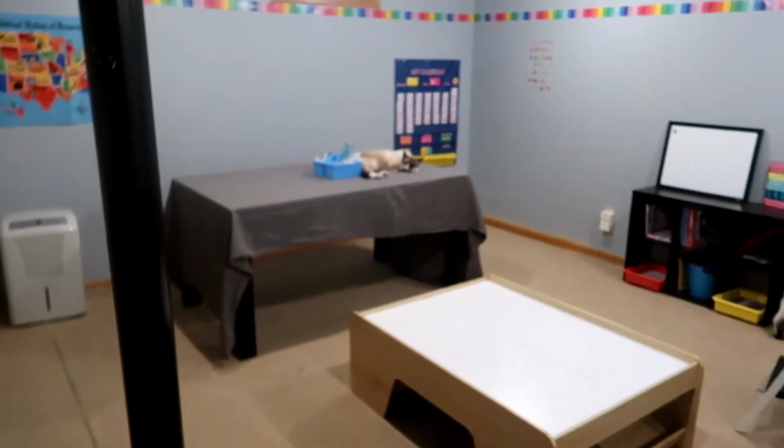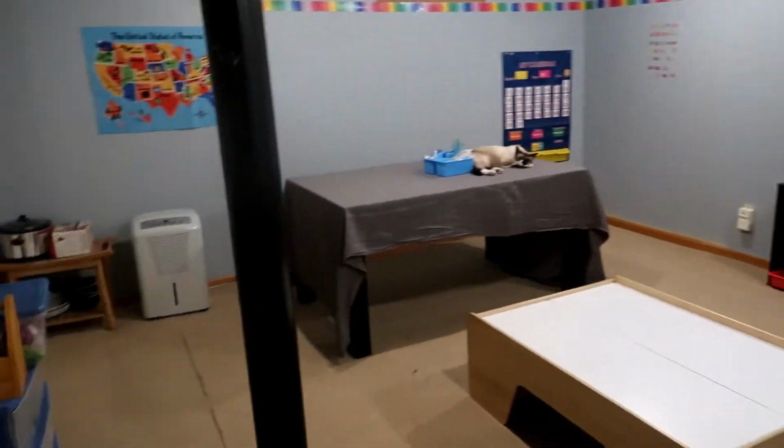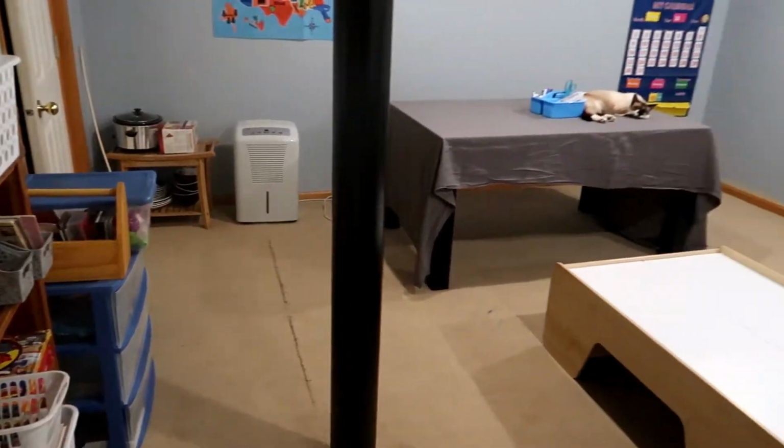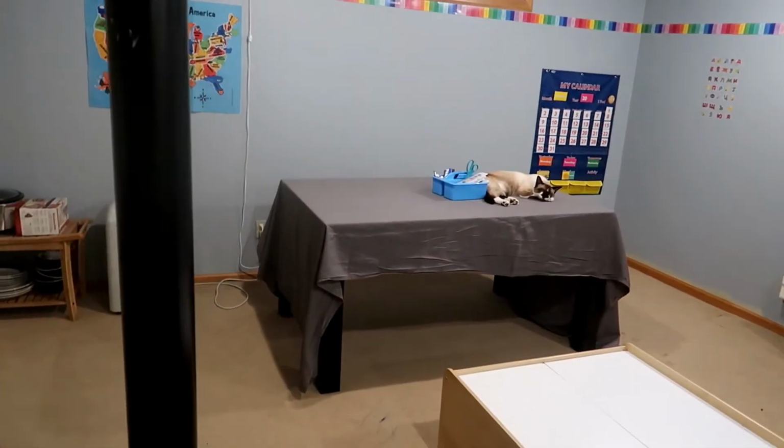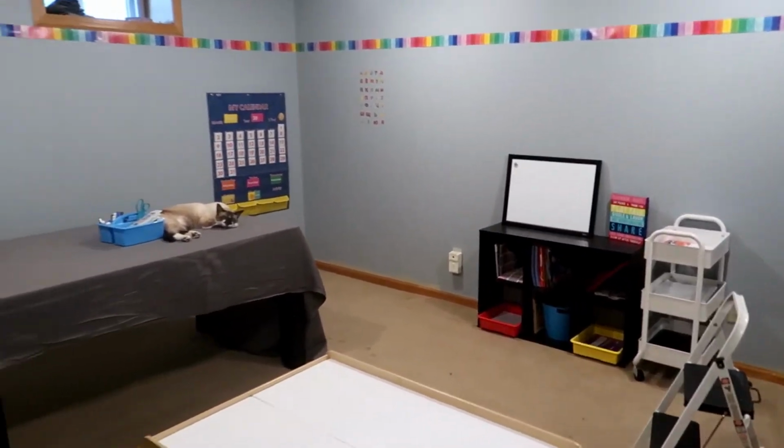This is our little corner of our basement. As you can see, it is still madness over here because we've just been all over and we're moving everything around one thing at a time, right? God's grace. A little every day. I can't get it all done. So it is what it is.